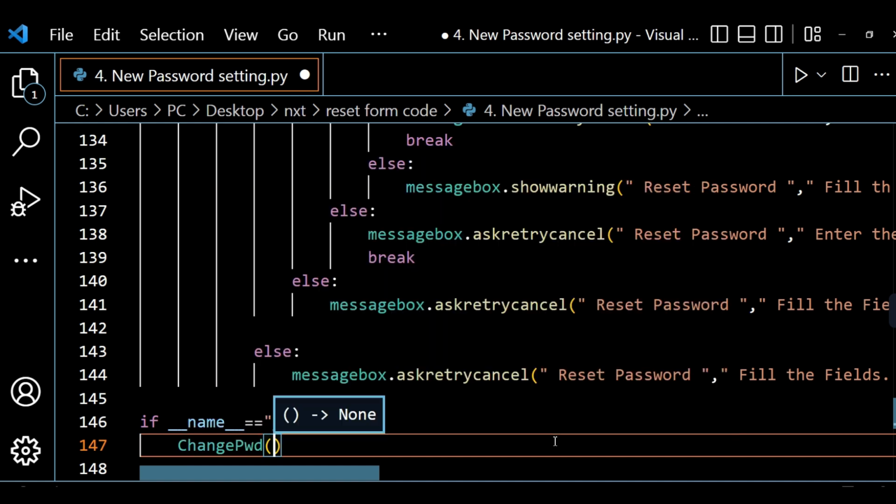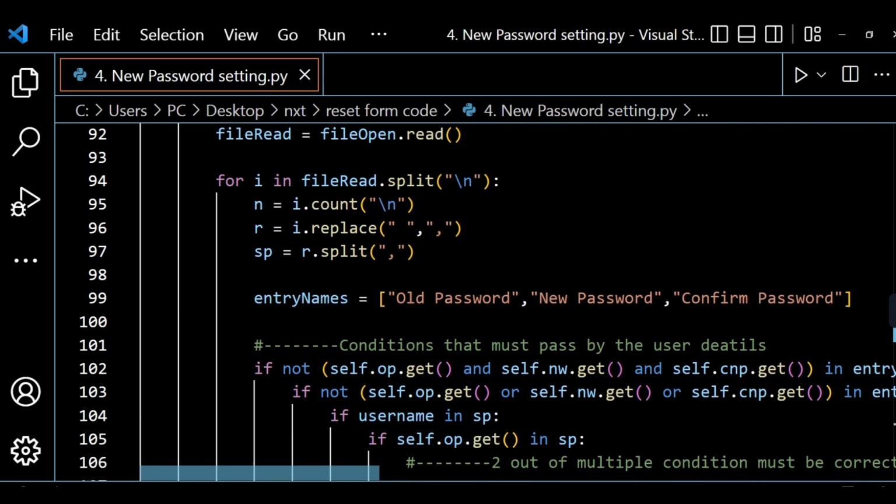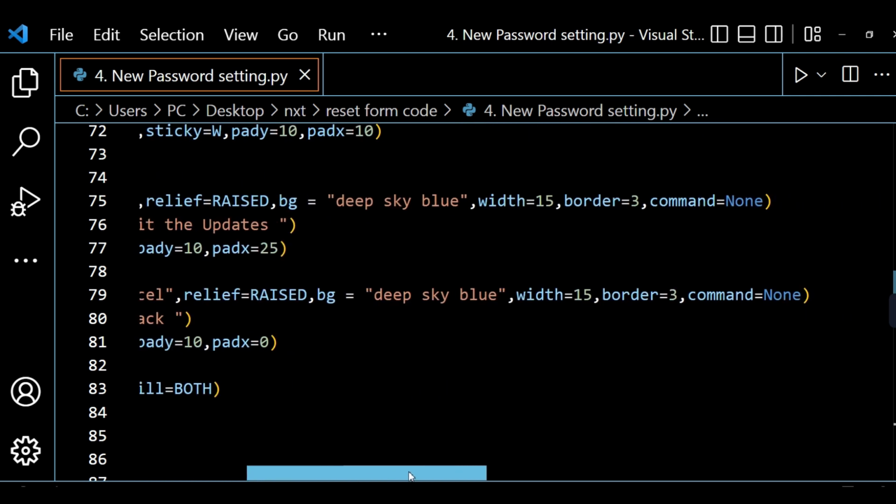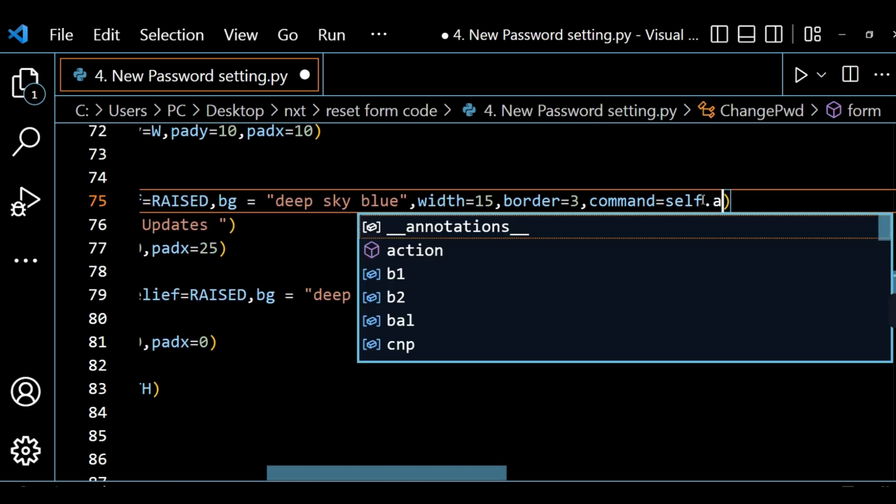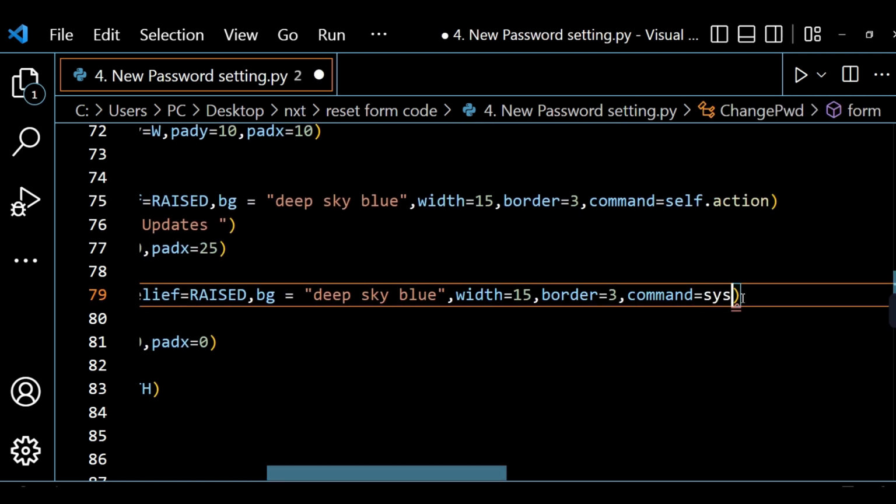Now execute the class. Before that, mention your action method over here and the system exit function over here.